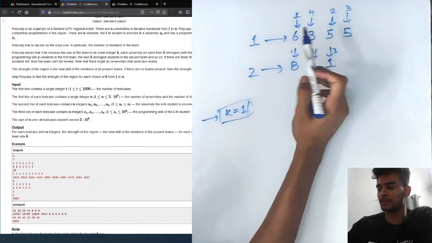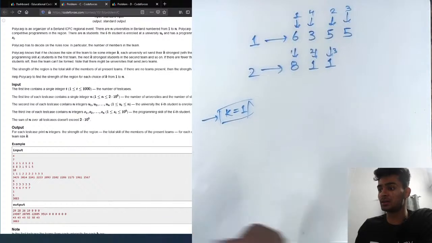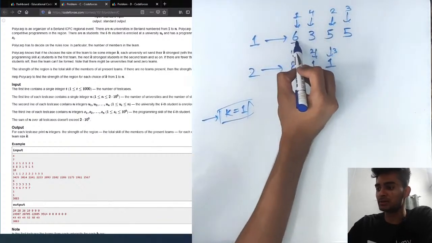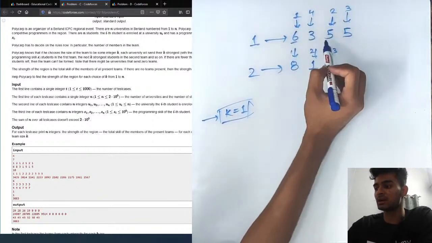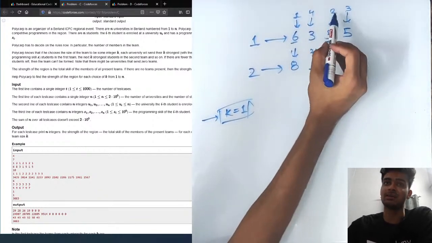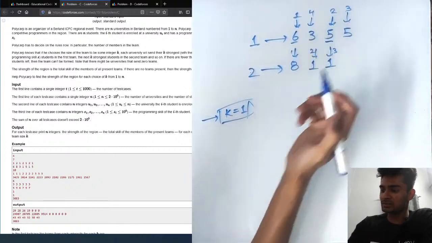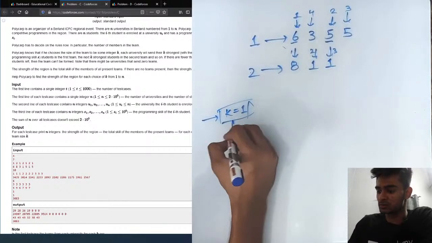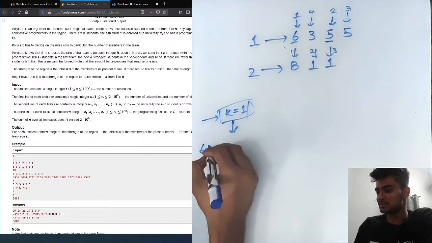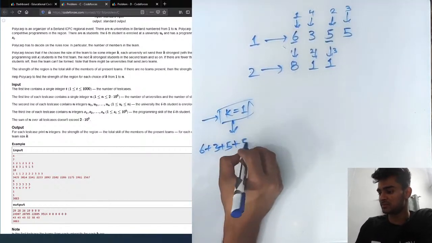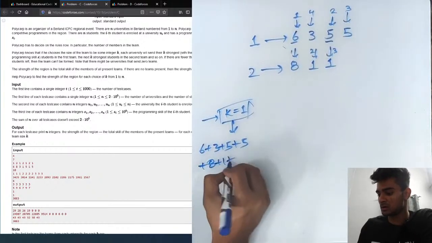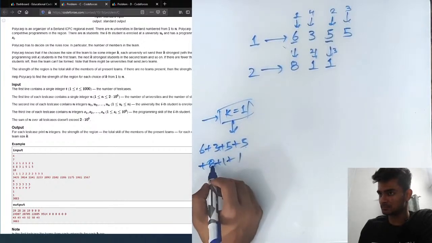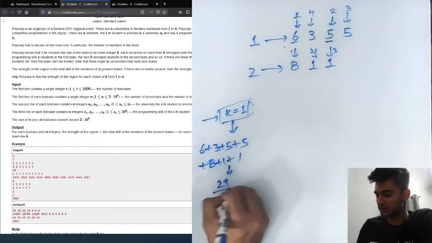Since we are given that the universities always send the students in decreasing order of their skills, for the first team we took 6, and then we know that the second highest value is this 5, therefore we took this 5 for the second team. As you can see, all the students will be coming to the contest, so we just have to find the answer for k equals 1. The sum is 6 plus 3 plus 5 plus 5 plus 8 plus 1 plus 1. So this comes out to be 10, 16, 19. So this comes out to be 29.